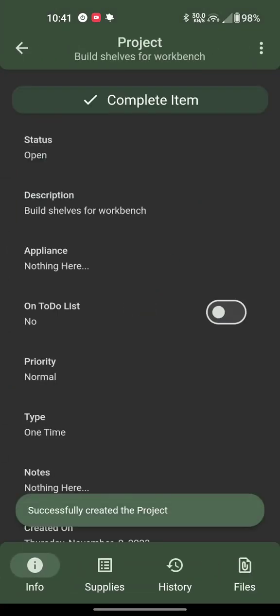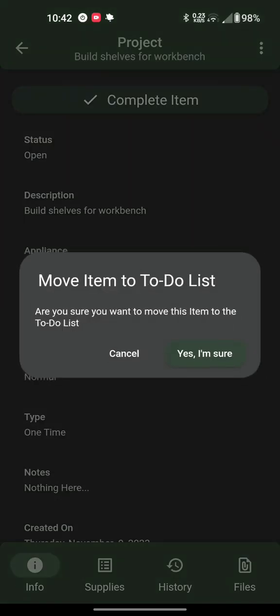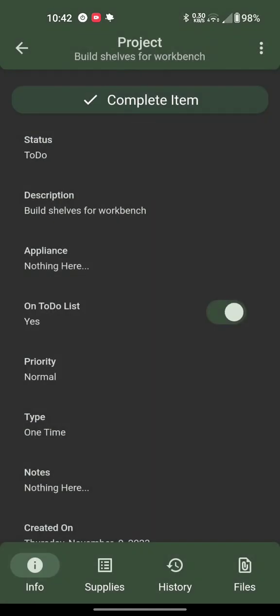And so pretty much in Projects Hub there are two lists for a home. There's a to-do list and a project list. And the project list is a list of every project in the home except the ones on the to-do list. And to add a project to the to-do list, just click this on to-do list toggle right here, and then it'll open up this confirmation, and then just click yes, I'm sure, and then it'll add it to the to-do list. And you may also notice now that the status at the top of the page has changed from open to to-do, which means now that it's on the to-do list.